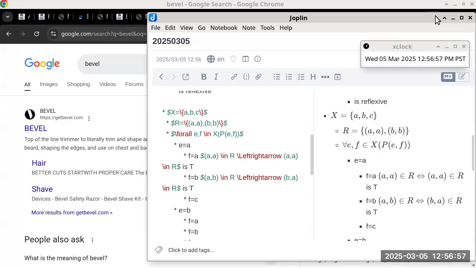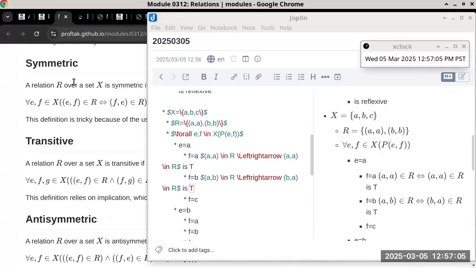No, it's not mapping. Okay, so this expression is basically saying choose any element E in X, choose any element F. For every way to choose E and F in X, I need this if and only if to be true. So the question is, is it true?